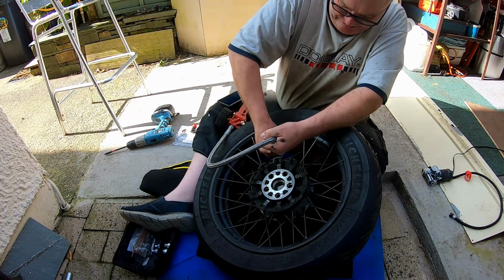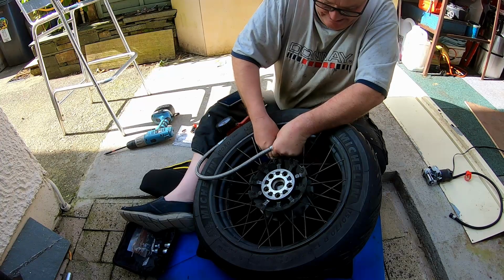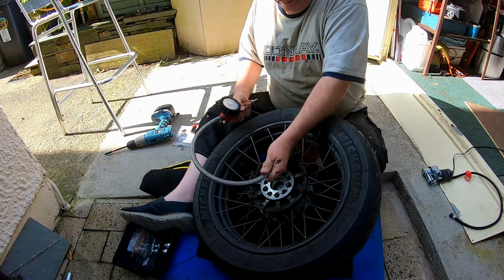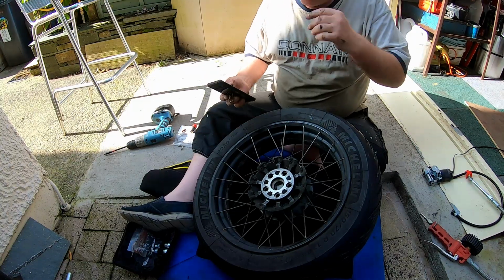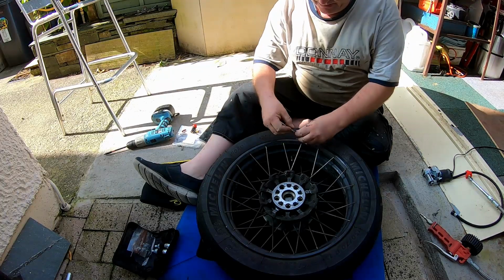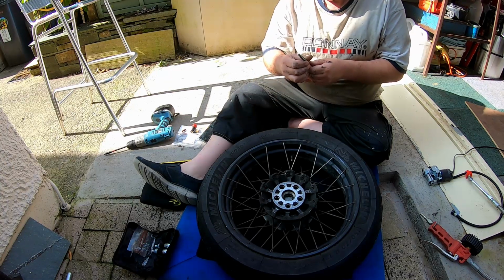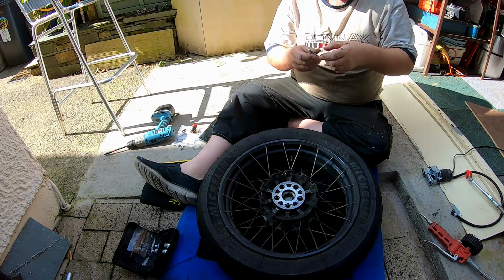It doesn't fit that valve too good, but you get the idea. Yeah, so there's loads of pressure in there. I'll just see if I can find a different pressure gauge, but that's absolutely loaded. Just 1 second. Yeah, sorry about that. I've got one of these old-fashioned things. I think I want to get a proper digital one. So yeah, it's got 15 psi in it.